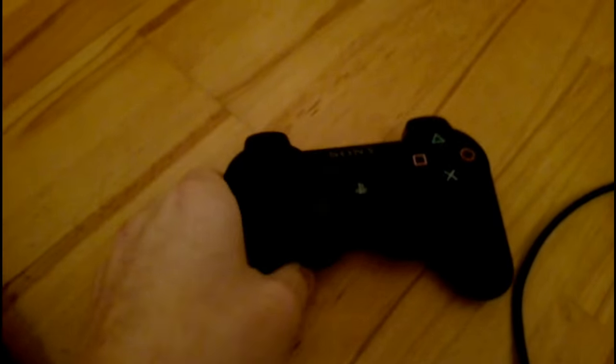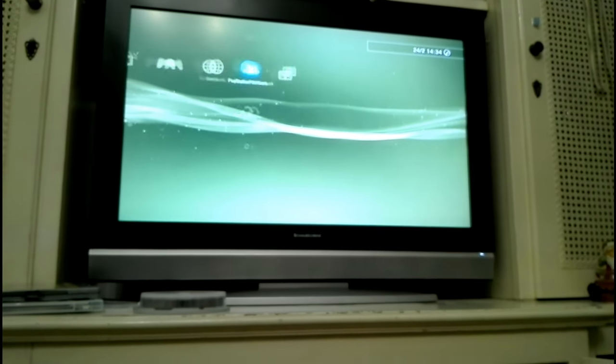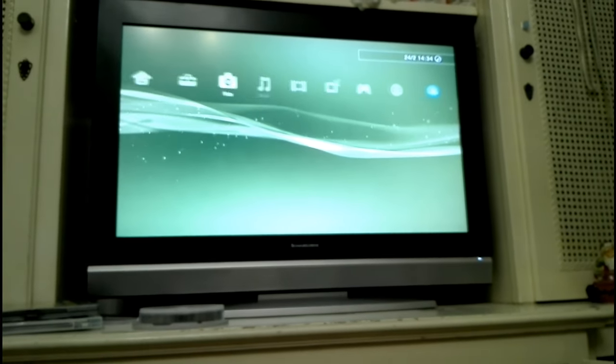As I said, I wouldn't recommend to do this over a long period of time, but now it's an easy short fix. You can use it to play games and do stuff. Here with the controller, I just push the PlayStation button, press X, and as you can see, it does load a bit. And that's it. It's running.